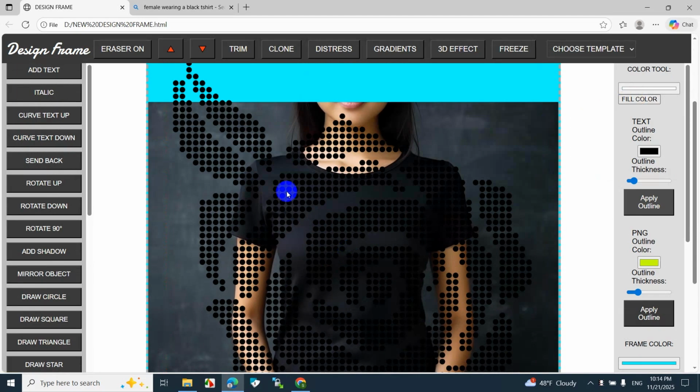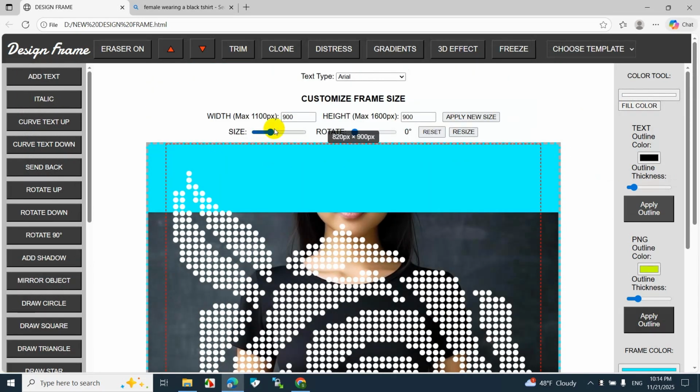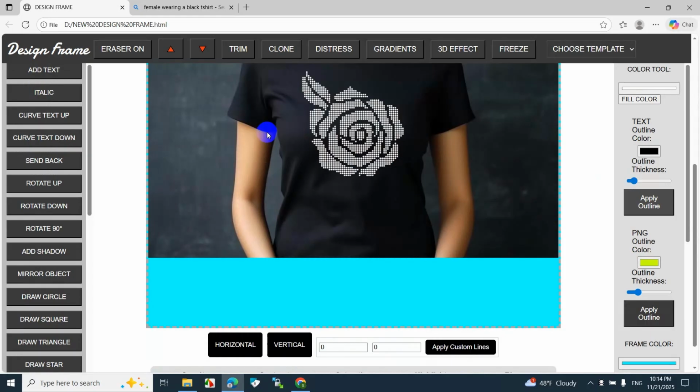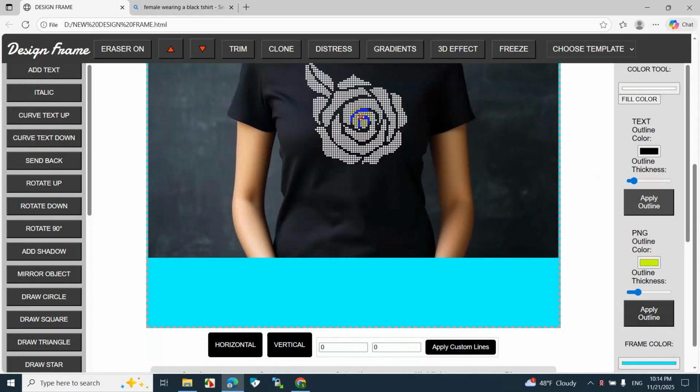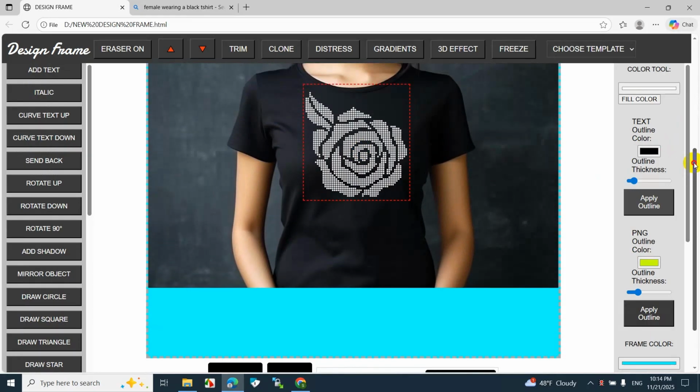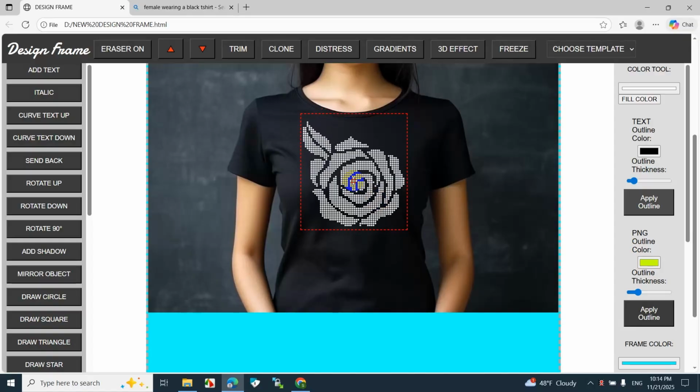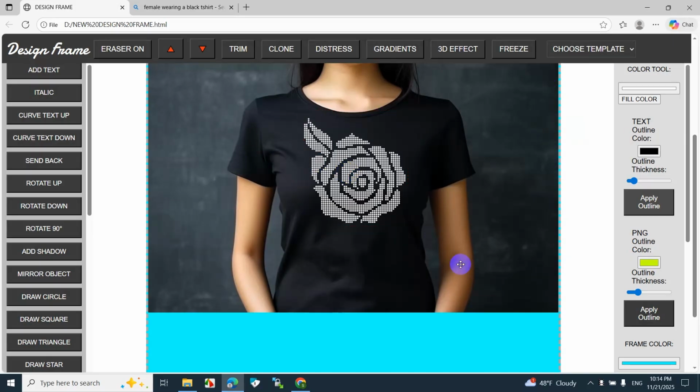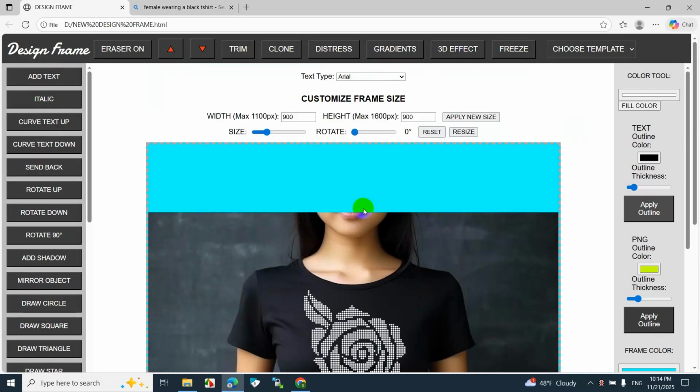I don't know what colors you're going to do your design, but that's the most common for rhinestones, the silver or diamonds, whatever they call those regular white rhinestones. I believe they have a lot of colors, but this one is the most common, so you can do many different types. So now let me show you another. Let's freeze this so this design doesn't move anymore.